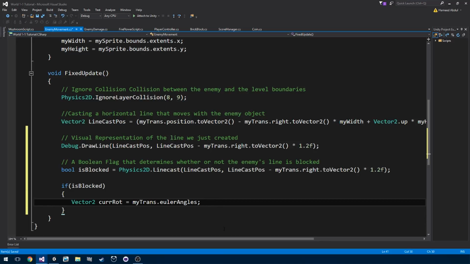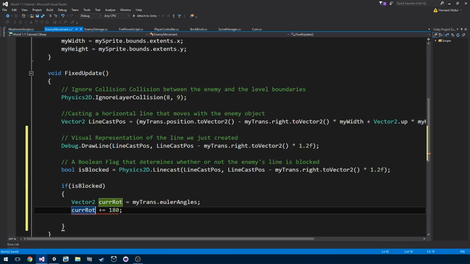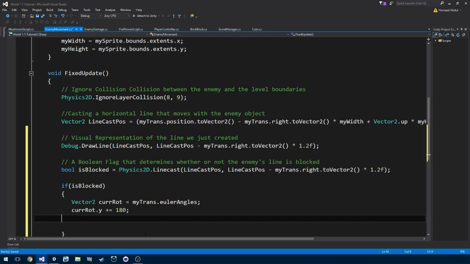Let me keep everything vector 2 here. So vector 2 carat equals my trans Euler angles. So carat in the y-axis. Sorry, forgot about that. So carat dot y plus equals 180.